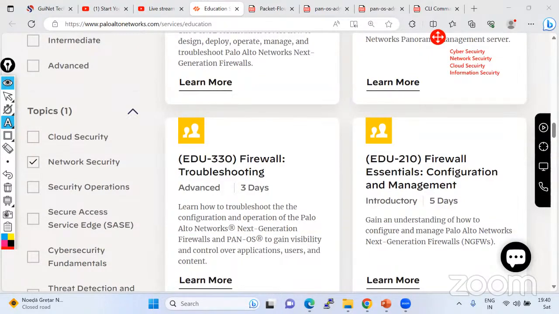So now in security itself, we have four flavors. So which one should I learn? Shall I start building my career in cyber security, network security, cloud security, or information security? And what is meant by cyber security, cloud security, network security, and information security? These are basically all part of security. These four fundamentals are part of security.